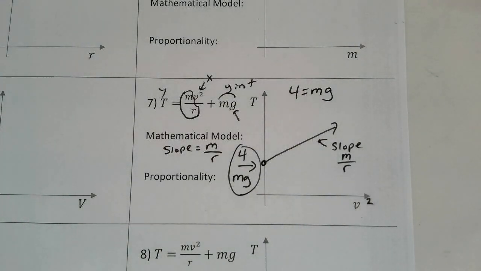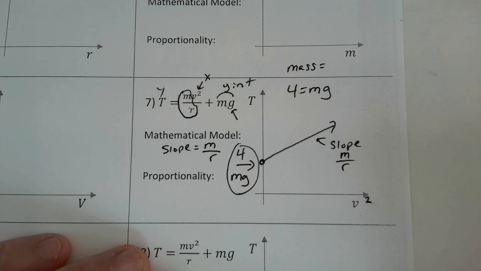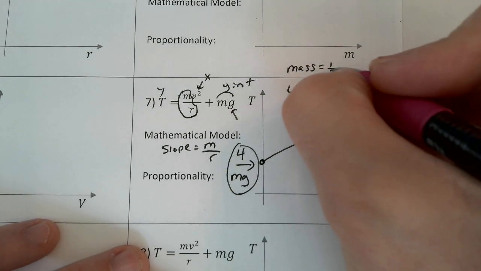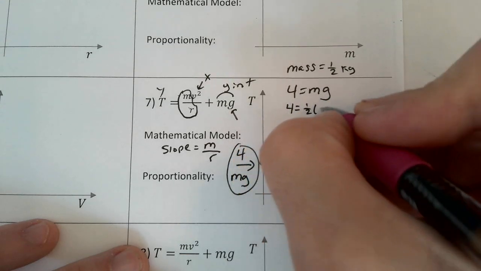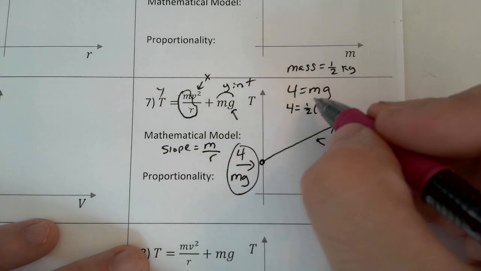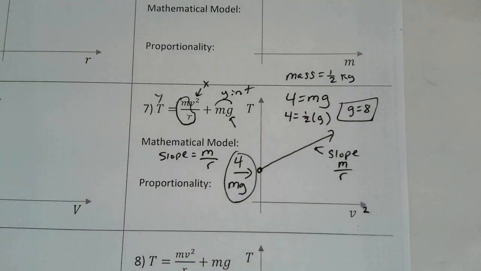Assume that you don't know what g is and you're trying to experimentally determine what gravity is, and you're hoping to get 9.81. Okay, now in order for this to work, let's say that the mass of our object was provided, and it was 1/2 a kilogram, then you could plug that in. 4 is equal to 1/2 times g, and if you divide by 1/2, you would get an experimental value of gravity of 8 meters per second squared, which is not perfect, but it is maybe within the margin of error that AP would accept, okay? So that shows you how the y-intercept can also be used.